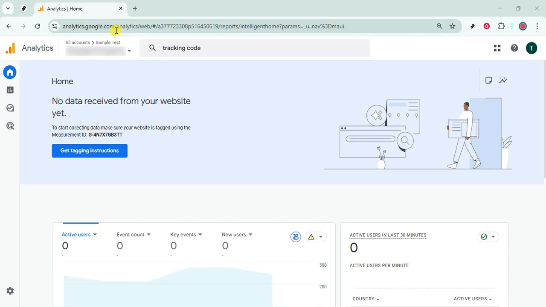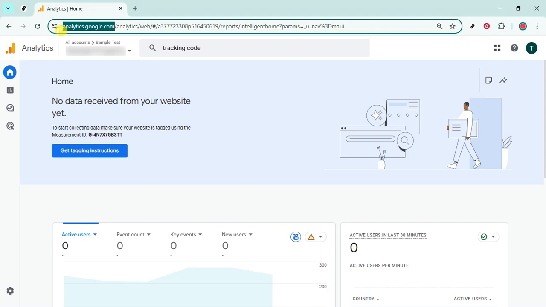You'll want admin access on the Analytics property you're linking and admin access in the Merchant Center account you plan to connect. Also confirm you're in the correct Analytics account and property to avoid linking the wrong one.